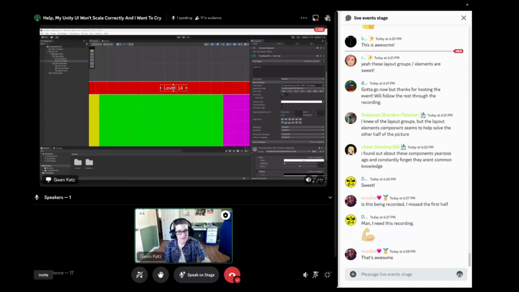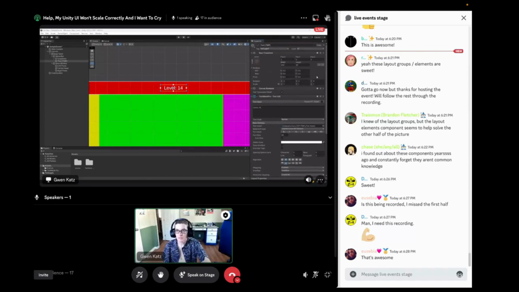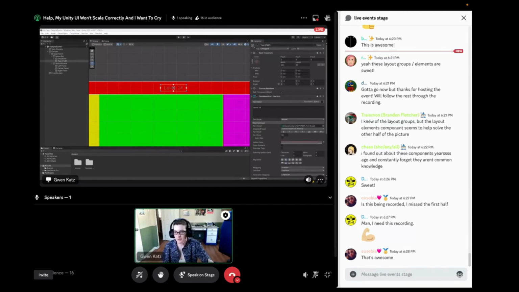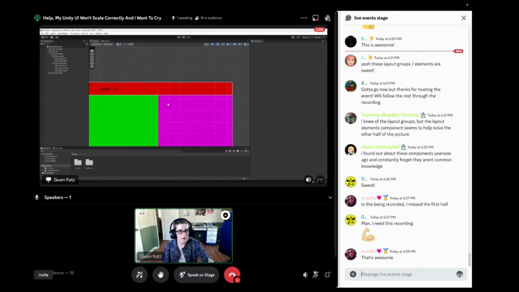All right, and we'll go ahead and make sure its position X and position Y are both 0, because that'll make it centered onto the anchor point like that. All right. And I'll change the color to black. Doesn't really matter. That's all you need to do for the label to make it centered there.